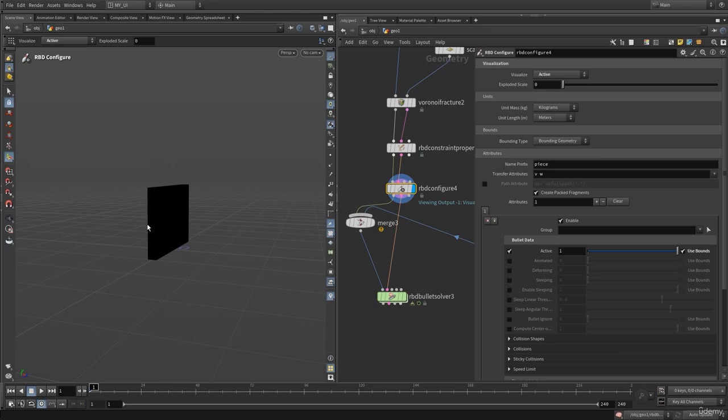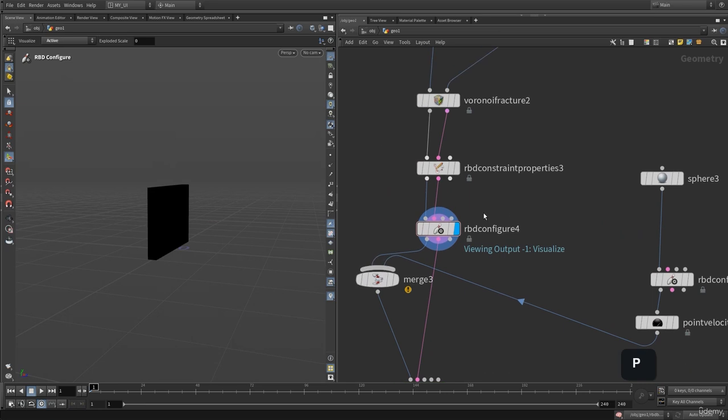Right now all of our wall geometry has been made inactive, and that is because of the use bounds option. The bounds, we can control. If you come over here, it says bounding type. It is expecting the bounding geometry, which means we need to plug the bounding geometry in here.